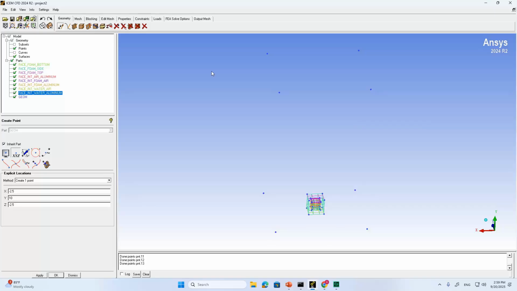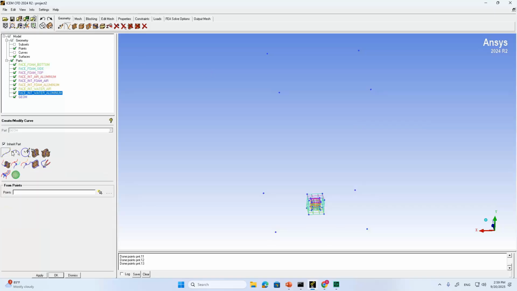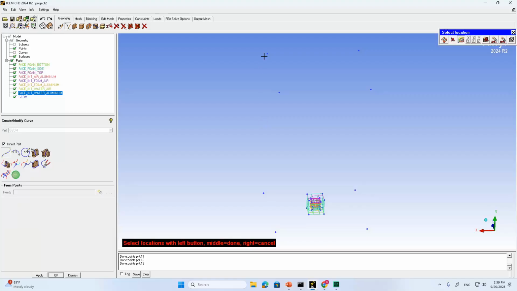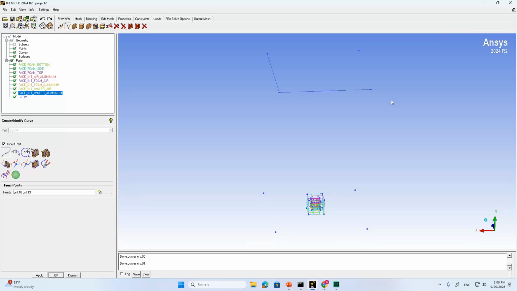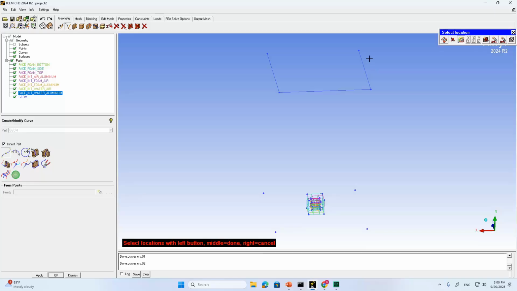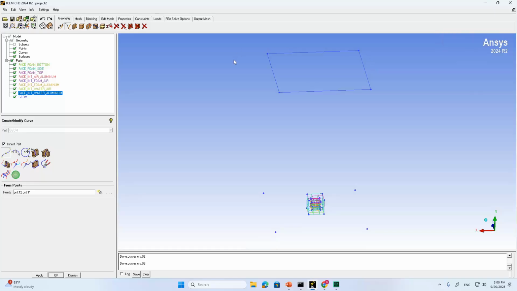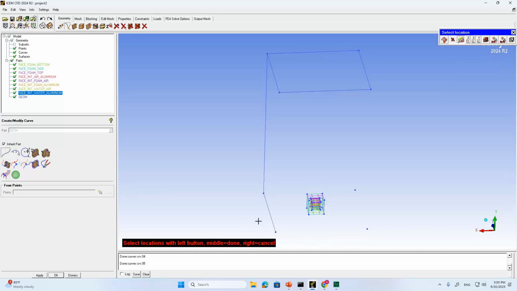Of course, here you probably can first connect those points to first form a few curves that might facilitate our creation of surfaces later on. So just connect those points. Okay.